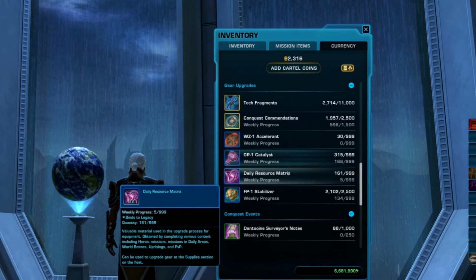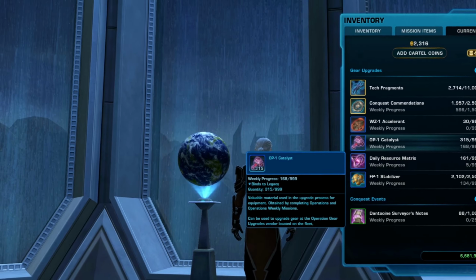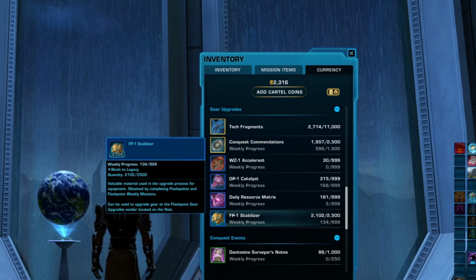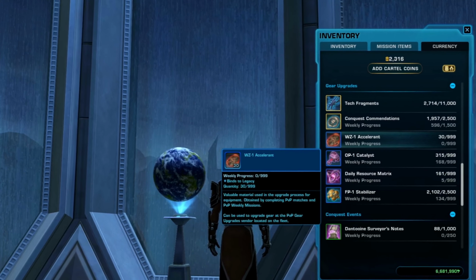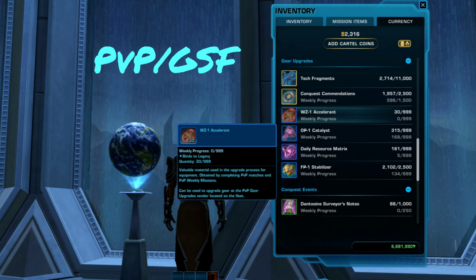Daily resource matrices can be obtained by doing daily quests and heroics. Op1 catalysts can be obtained by doing operations and operation weekly missions. FP1 stabilizers can be obtained by doing flashpoints and flashpoint weeklies. WZ1 accelerants can be obtained by doing PvP, including Galactic Starfighter.